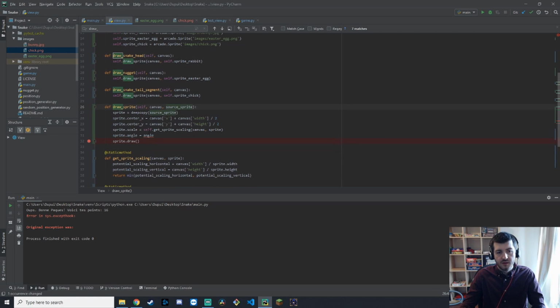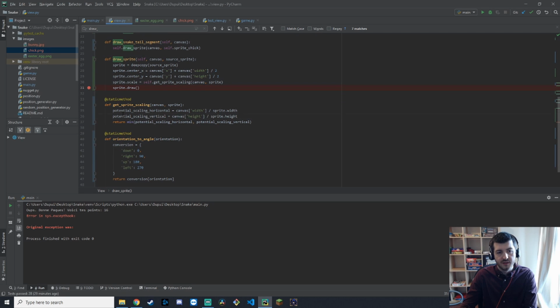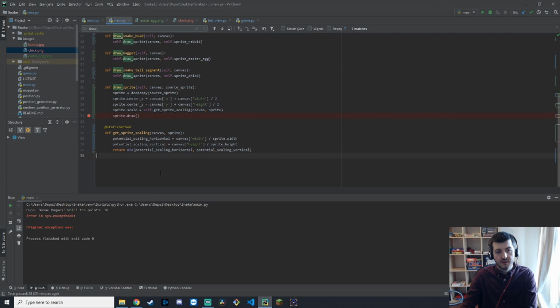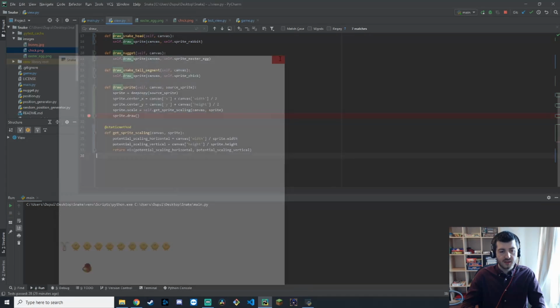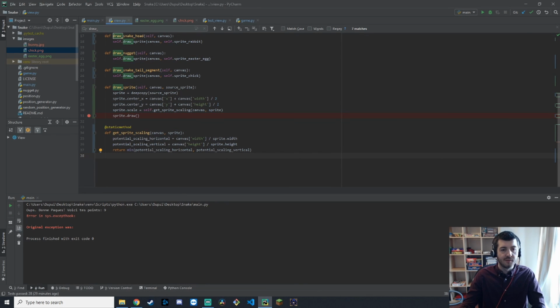Don't need an angle. We don't even need this. Look at how it's all simplified. Yeah, it's playable. It's not like you don't know which direction it's going, you just clicked it and it's moving. Look at that, what a beautiful game.